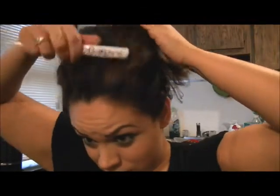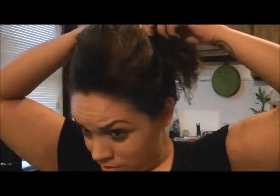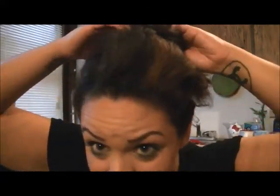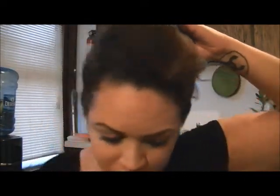So after you've got everything sticking up all kind of funky, take your teasing brush and just start to smooth it like such. Once you get it the way you like it, I'm just going to twist it and secure it with bobby pins to make sure that poof stays up.